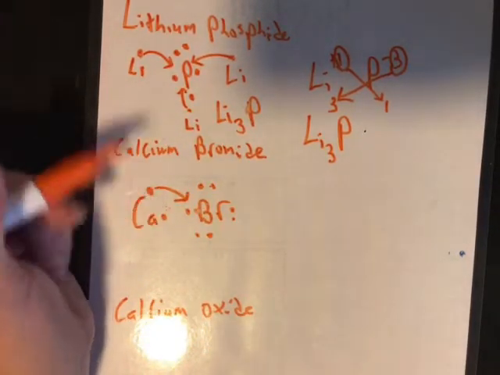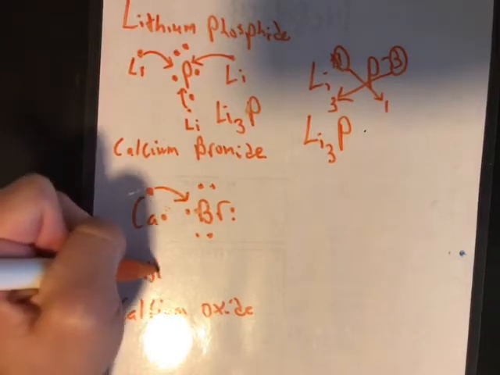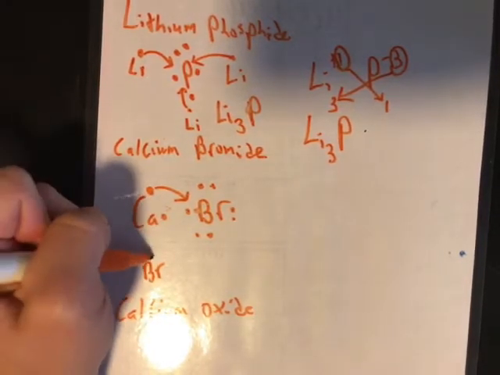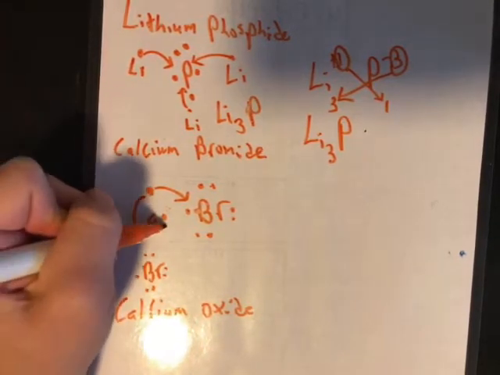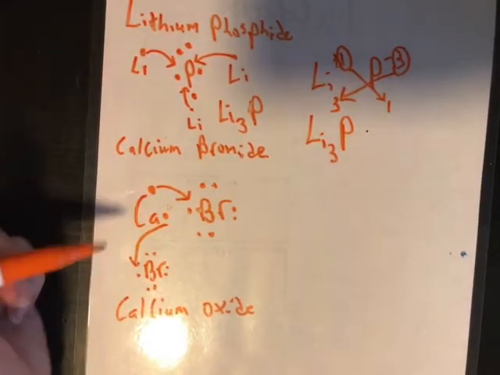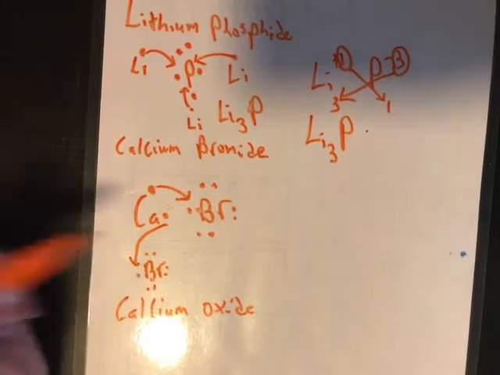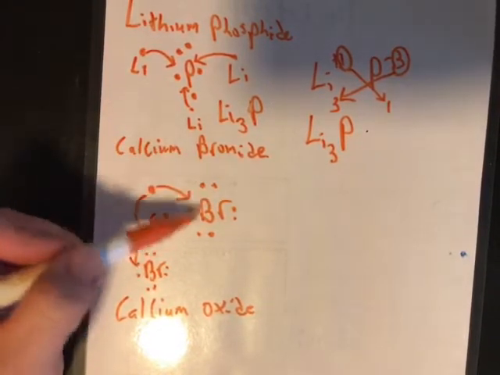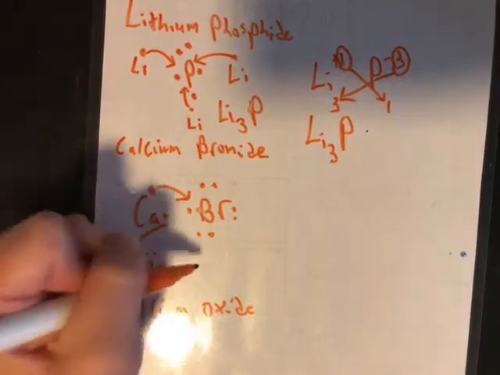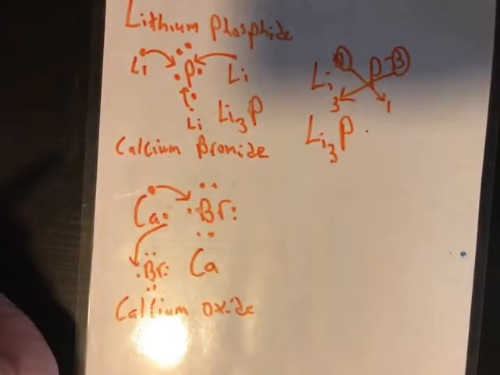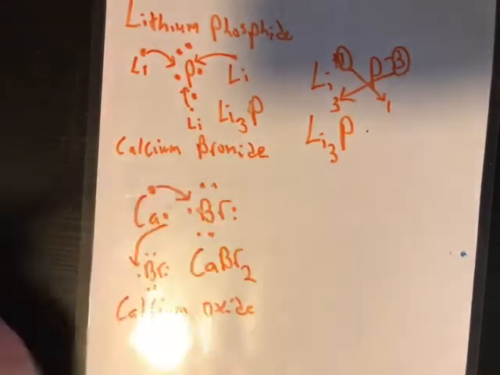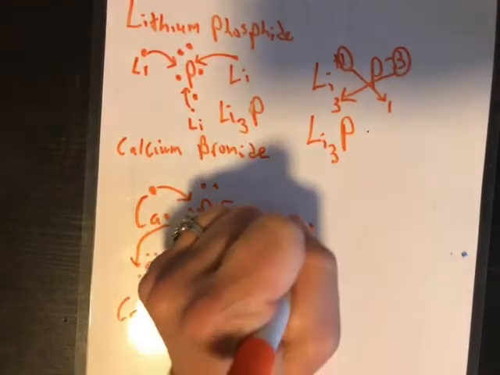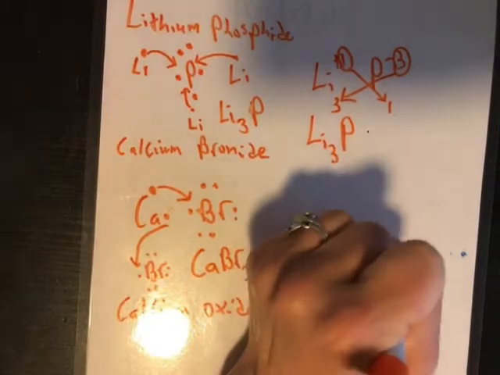All right, so now we're going to bring another bromine in since the calcium's not happy yet. It wants to get rid of that one too. 4, 5, 6, 7. And we're going to allow it to transfer down. Now it's got 2, 4, 6, and 8. So this guy's happy. It's got a full shell, and a full shell. Just like before, we count how many I have. So 1 calcium. Count how many bromines I have. We have 2.